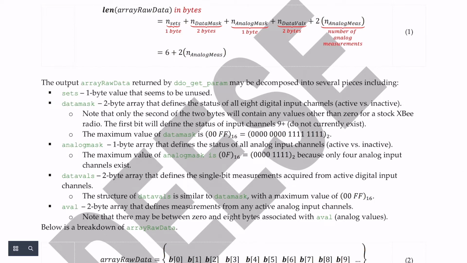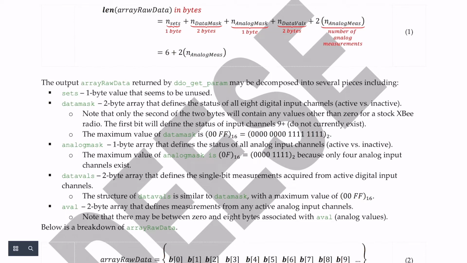I don't normally dive too heavily or too deep into these things. If there's a frame or a byte that's not being used and it doesn't really have an impact on what I'm doing, I tend to just ignore it. I mean, I think that as an engineer, you have to be very utilitarian and practical. And I don't want to say if something's not broken, don't fix it, but some of these parameters really don't need to be accessed. So we're not going to deal with that first byte.